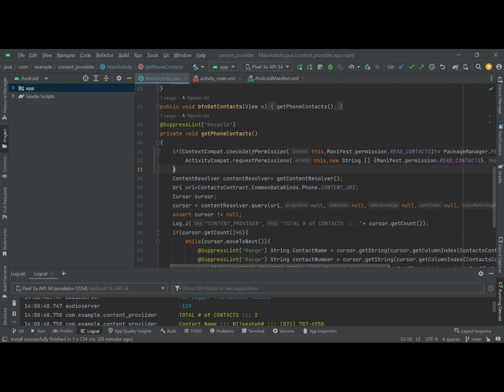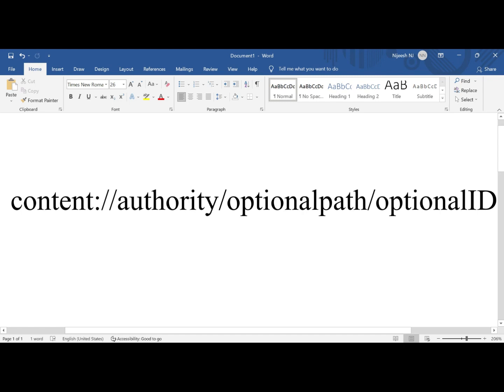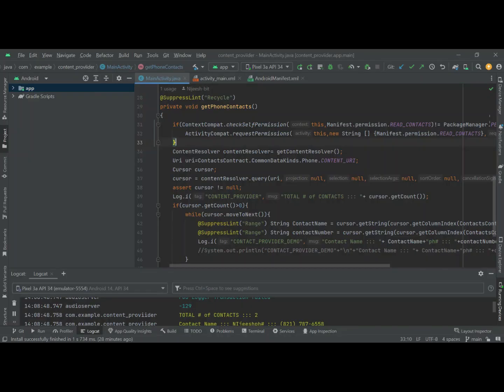Here is the URI, where you can see ContactsContract.CommonDataKinds.Phone.CONTENT_URI. This is what I was talking about in the Word file: content authority, optional path or optional ID, the content URI, the main key concept of content provider.